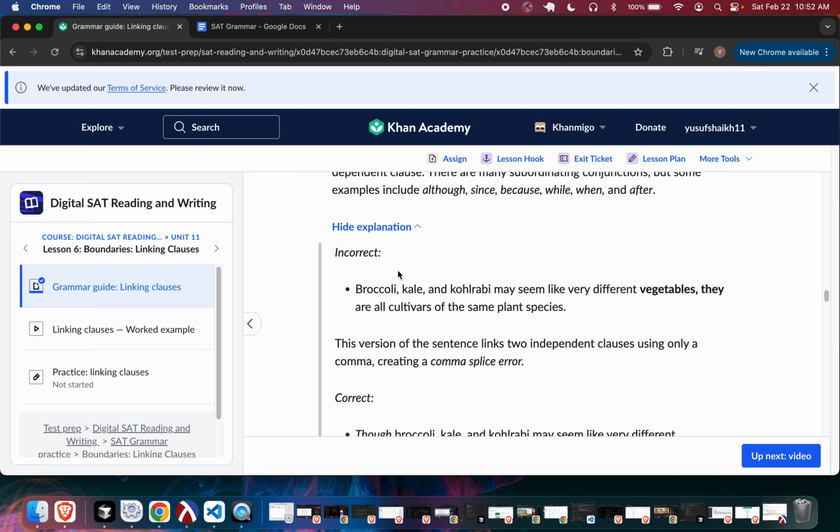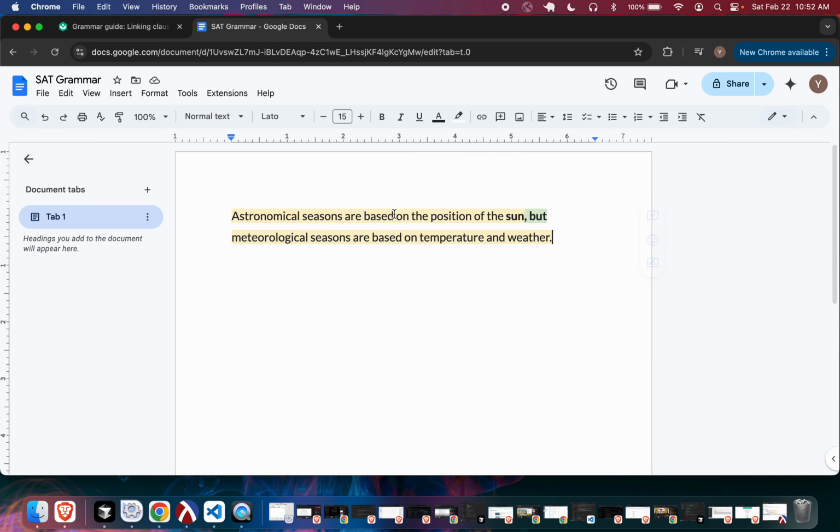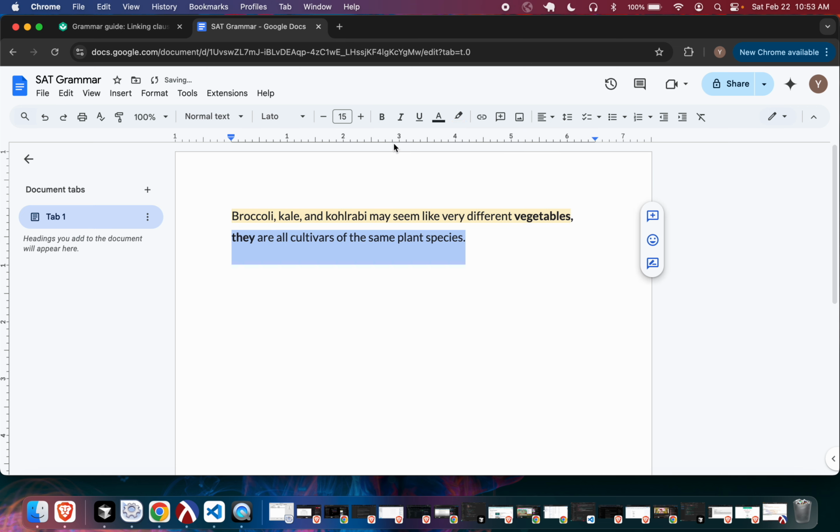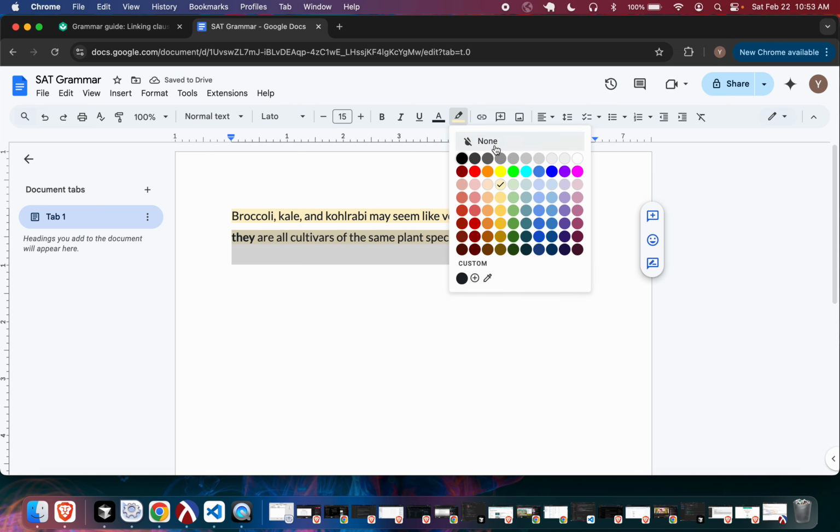So this is incorrect because this is an independent clause, right? This is also an independent clause, but we're linking them with only a comma. So one way that we could correct this error, where we're linking two independent clauses with only a comma, is to add a coordinating conjunction, right? So we have the first independent clause and the second independent clause.